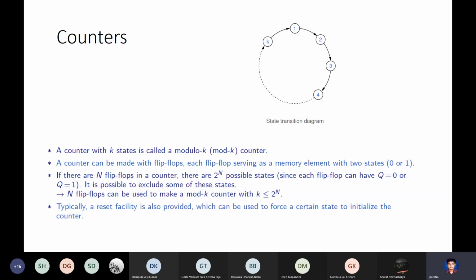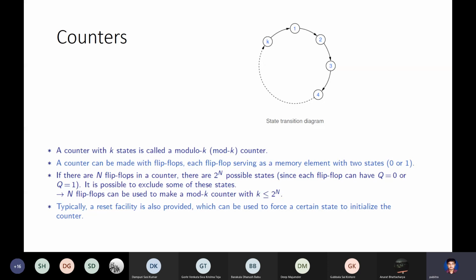Okay, so arithmetic logic units you have completed, basic memory and finite state machines you have completed. We'll cover two more important elements. As I said, one is a counter, and registers we have covered a little bit, but some more details we'll cover in the next class. All right, so let's carry on our discussion on counters.